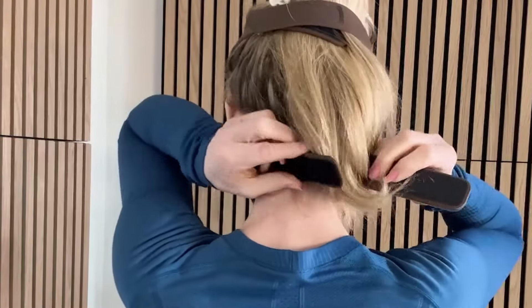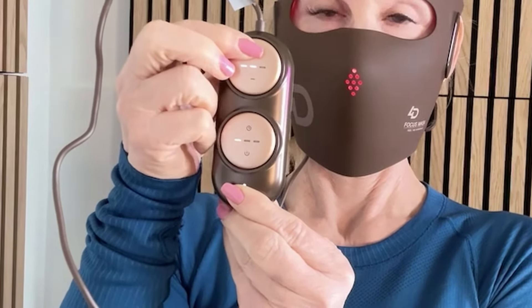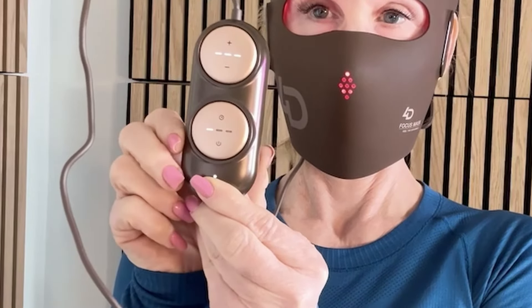They say you see results after four weeks. I've only been using it for a week, and the reason I didn't wait four weeks is because I am in my 60s — I'm about to turn 61 — so there's not going to be any dramatic before and afters I can show you at four weeks. At this point in my life it's preventative; it's just slowing down the signs of aging. It comes with three different modes: mode one strengthens the skin barrier, mode two helps with brightness and skin texture, and mode three is the anti-aging mode.